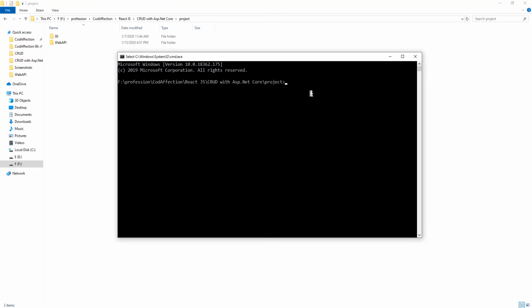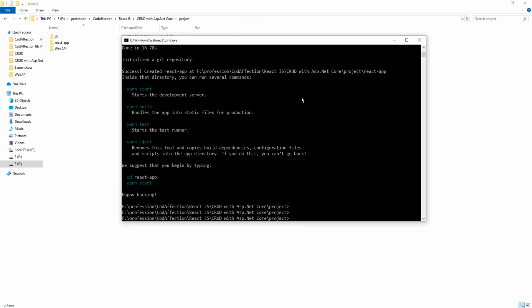In order to create a React app, you can use this command, npx create-react-app, a package called create react app, and then the name of the app. I will name this app react-app itself. Hit enter. Based on your internet speed, it will take some time to complete this process, so please be patient. After a few minutes, we have completed the app creation. As a result, you can see the new folder react-app.